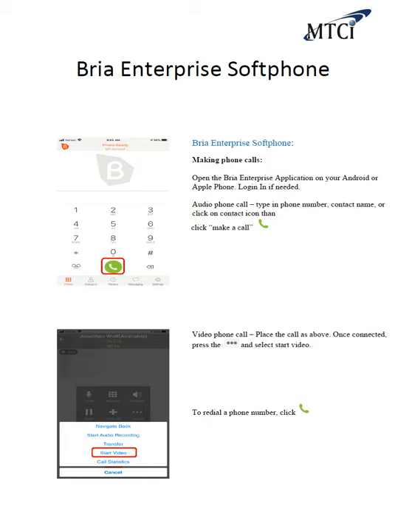Should you wish to make a video phone call, you will be able to place the call as you did above while making a standard voice phone call. Once the phone call is connected, you will press the three dots icon that you will see on your screen and a menu will pop up. If you are calling another individual who has a Bria softphone, you will be able to press Start Video, and you will then be presented with a video screen, much like the native video calling features on your cell phone.